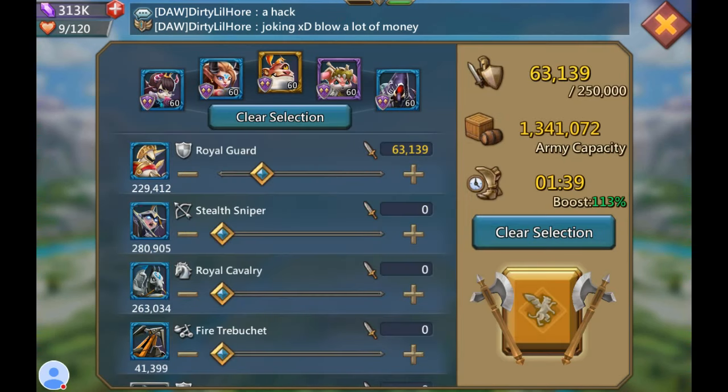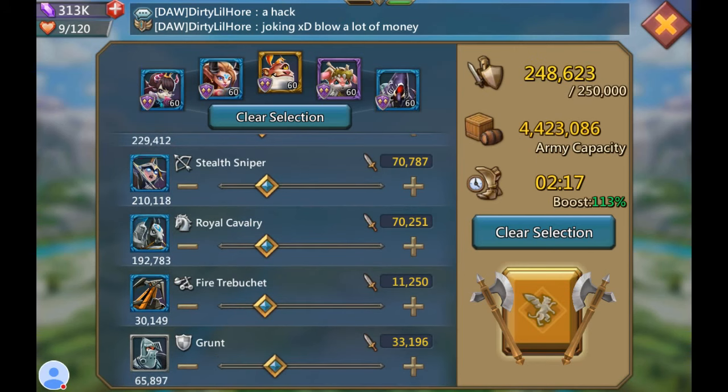Here we go. Okay. You know what? I totally forgot what I was doing. Am I attacking somebody? I don't know. Let me put some troops here and just go like this. And oh yeah, that castle 17. Here we go. Ready? Let's see my grunts. I got 33,000 grunts.